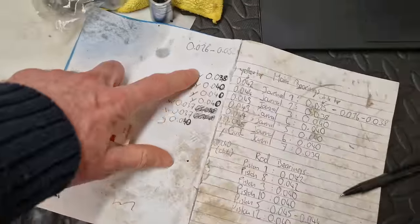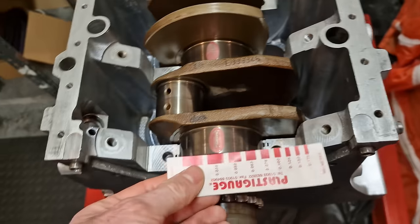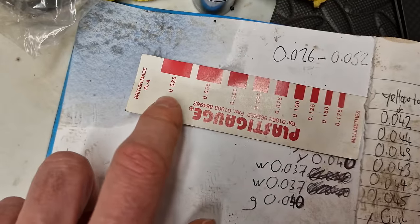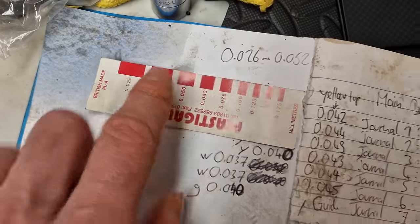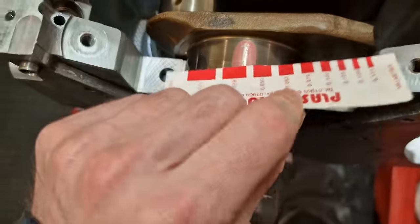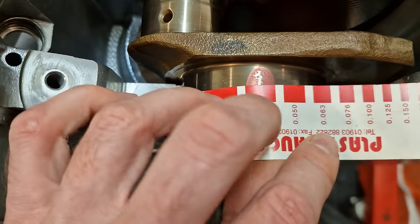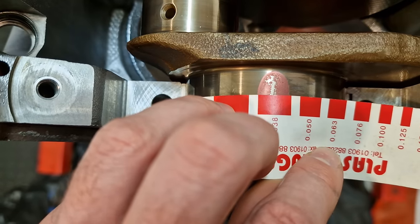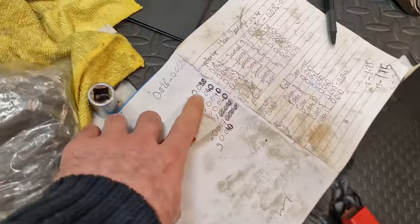So just to show you on the first one here, this is journal number one, 0.038 is the note that I've made. Just to show you as well, that was the original clearance we're aiming for, 0.026 to 0.052, which handily enough on this gauge nearly matches the M7 exactly, 0.025 to 0.050, so it should be landing somewhere in between these three sizes. And the first bit of squashed plastic gauge here, as you can see, if I just hold it up to the smaller size, nowhere near that. So we just move it on to the next one, which is the 0.038, and as you can see, it matches absolutely perfectly at the thickest section of the actual squashed piece. So that is 0.038, and that's the note that I made there.